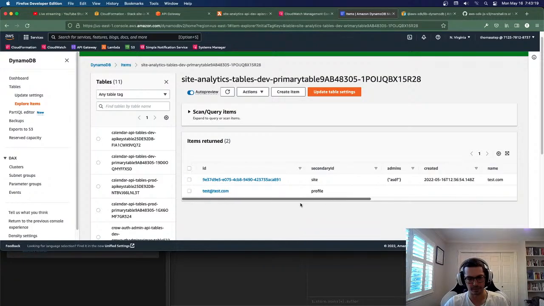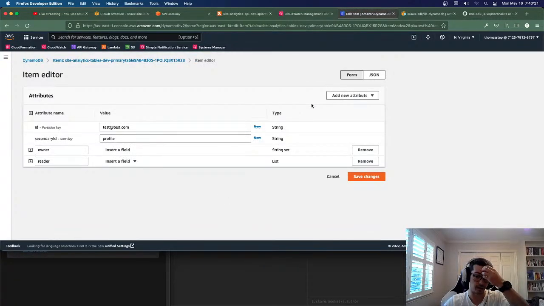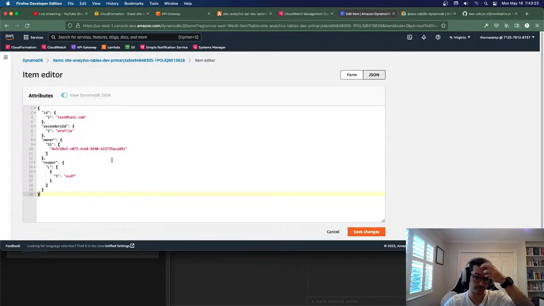That looks weird. I don't think it renders that correctly.